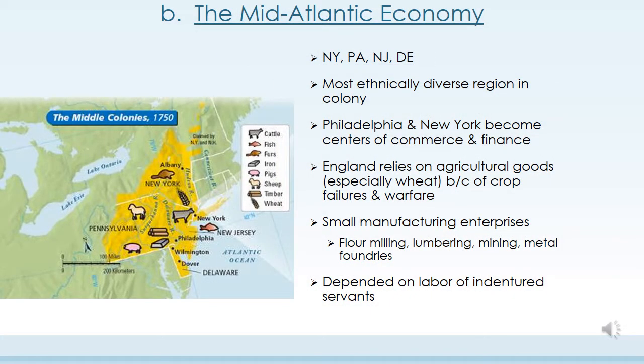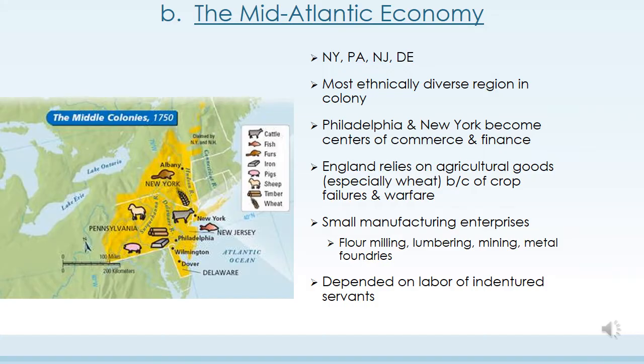The Mid-Atlantic region, which includes New York, Pennsylvania, New Jersey, and Delaware colonies, was the most ethnically diverse region in the colonies, and the hubs of New York and Philadelphia were home to a whole host of ethnic and religious groups, and these two big cities became centers of commerce and finance. Each city boasted a thriving port, facilitating trade with Europe and coastal trade with other ports in the Atlantic world, and agricultural products from rural Pennsylvania and Delaware were sold in the markets of Philadelphia.